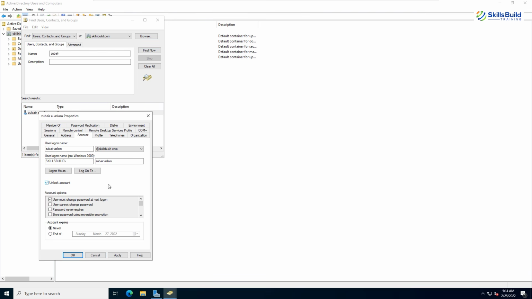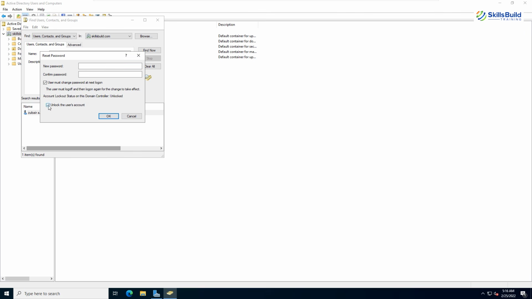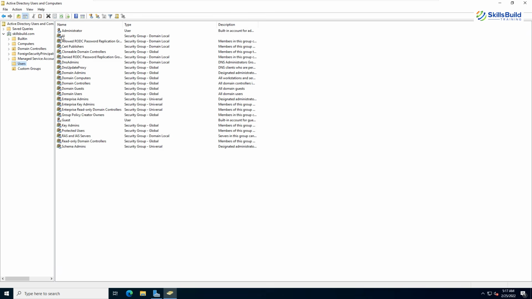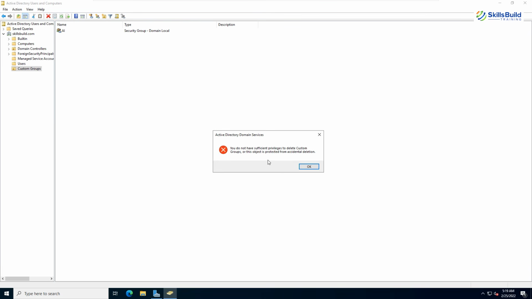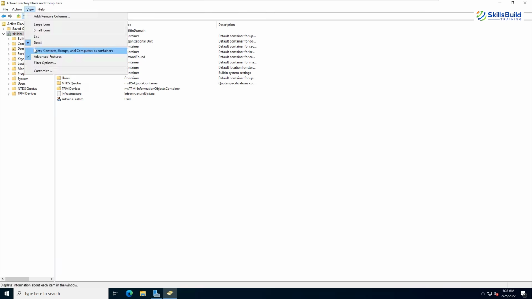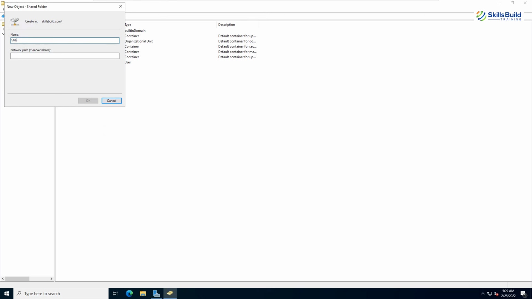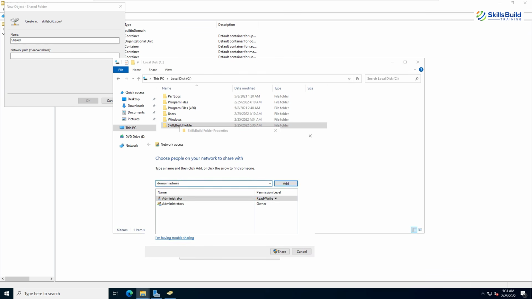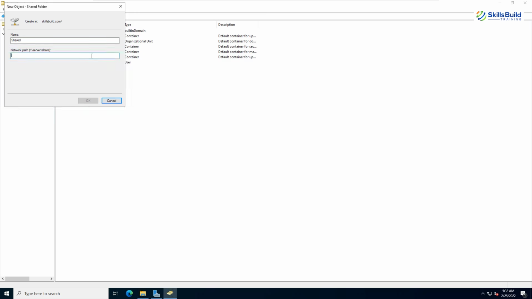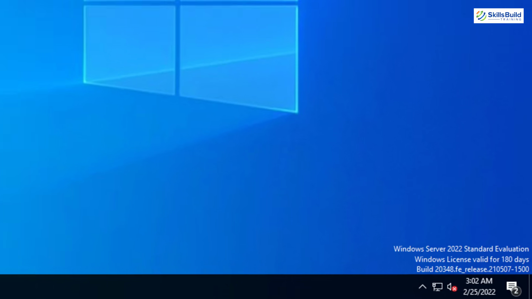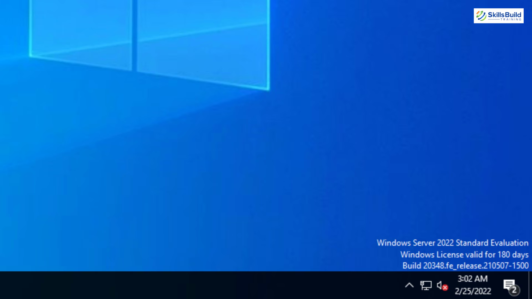You can create different users, you can have different groups, and those users can be part of different groups. Even those groups can be part of other groups as well. I'll show you how, if you are a help desk person or a technical support person, you can manage everything. At the moment, I'm using Windows Server 2022.